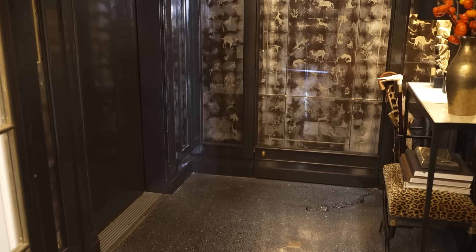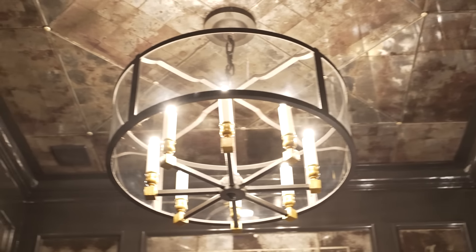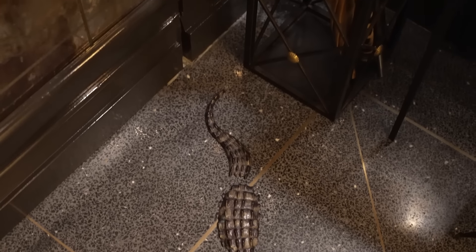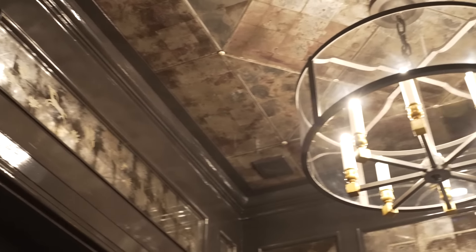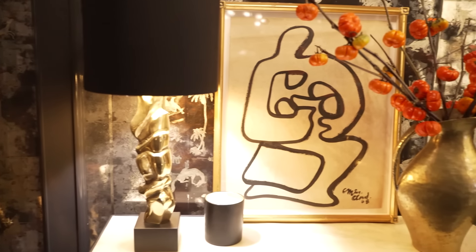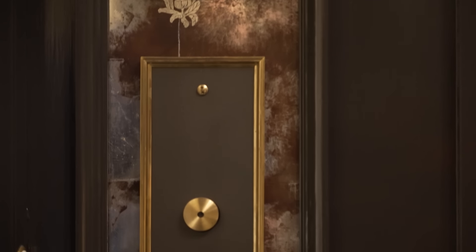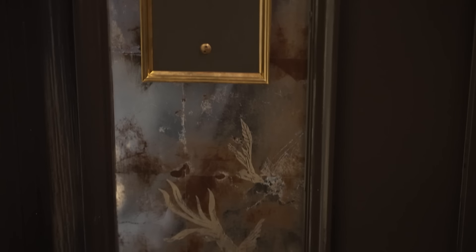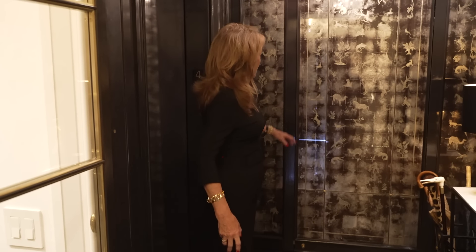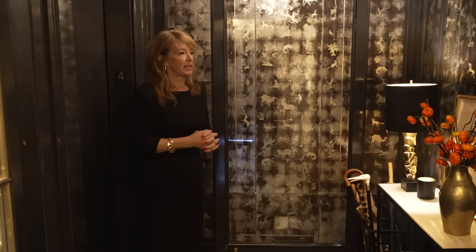What makes this elevator vestibule special is the technique I used on the walls and the ceiling. It's called verre églomisé — a very old technique of gold or silver leaf behind glass. I've used it on the ceiling and on the walls. What makes this verre églomisé so successful is it has little drawings incorporated into it — going back to my jungle flora and fauna theme — little drawings of leopards and antelopes and palm trees. It was from a company called Gorman Studios out of Vancouver. We also created a jib door to cover the service elevator, so the whole room looks paneled. I think to walk into this very dark, sexy space creates a huge impact.